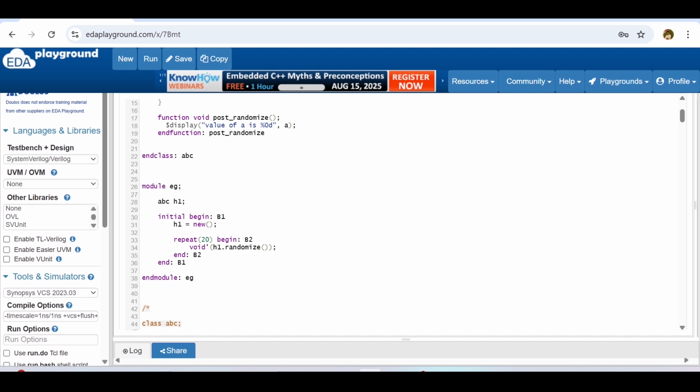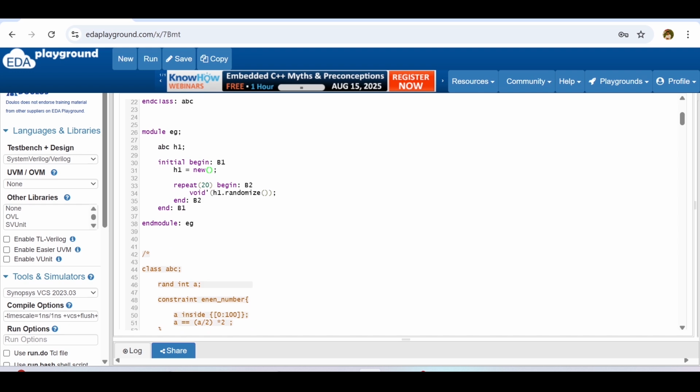Within an initial begin block, I'm allocating memory for the h1 instance using the new construct. Then I'm using a repeat block to generate 20 random values, so repeat 20, and I'm using the randomize method to generate random values.